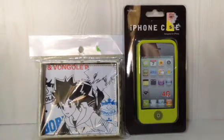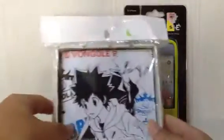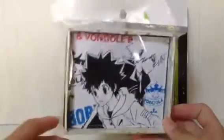Hey YouTube, so today I'm quite bored, so I will review these two things that I just got today. First is this wallet. This is the Katekyo Hitman Reborn wallet. I got it from Comics Connection. And it's nice. Just the back.